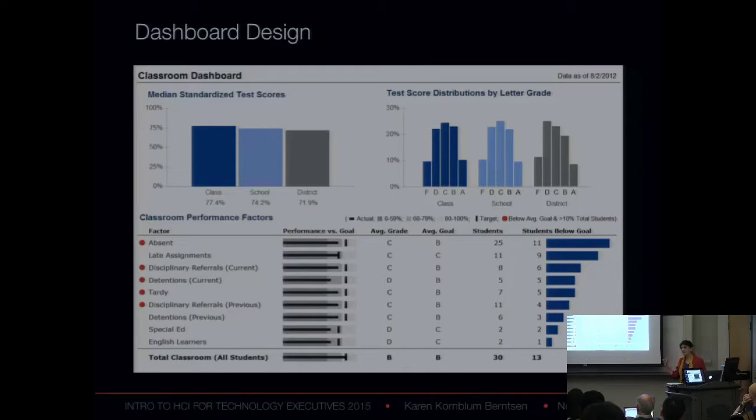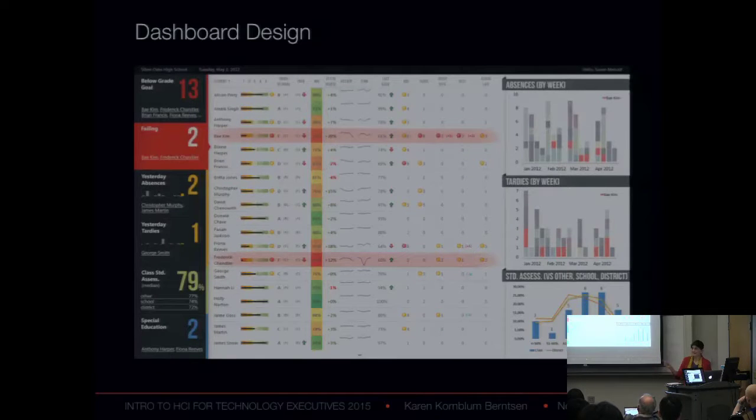So this particular designer had all this different data about this classroom, but through the design is attributing the meaning of this dashboard to be that it is primarily to look at standardized test scores. This is an alternative design for the exact same data. And this designer with this dark black going down the left shows an overview of all the different types of information.